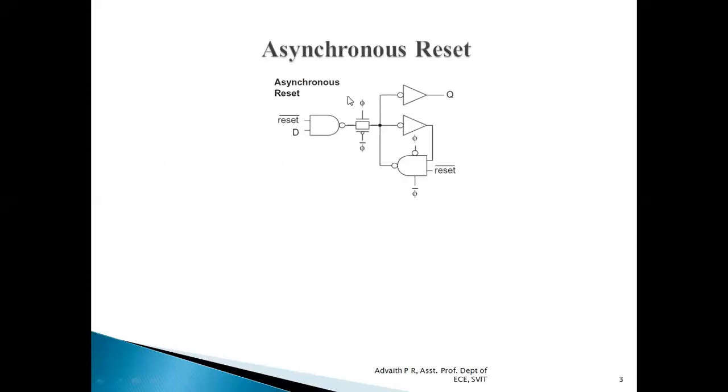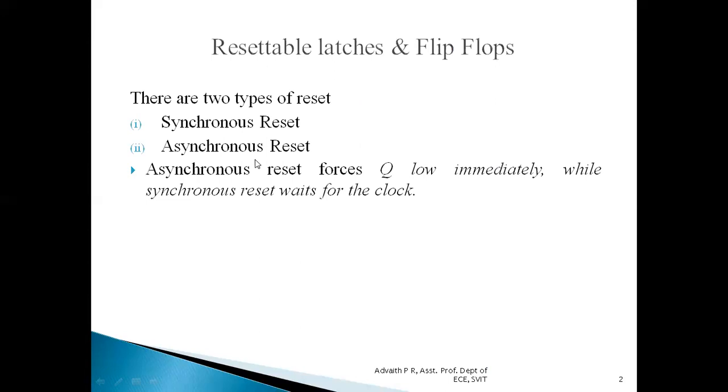So this is the circuit diagram of asynchronous reset. If we observe, the major difference between synchronous reset and asynchronous reset is that in synchronous reset we had a tri-state, whereas in asynchronous reset, instead of the tri-state, we have a NAND gate. And for this particular NAND gate, one of the inputs is reset bar. Hence, asynchronous reset is independent of clock. Asynchronous reset forces output low immediately, whereas synchronous reset waits for the clock.